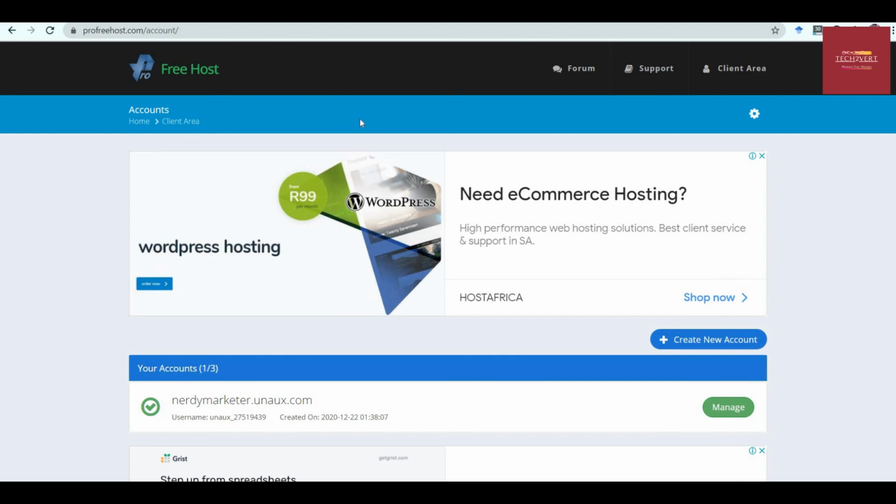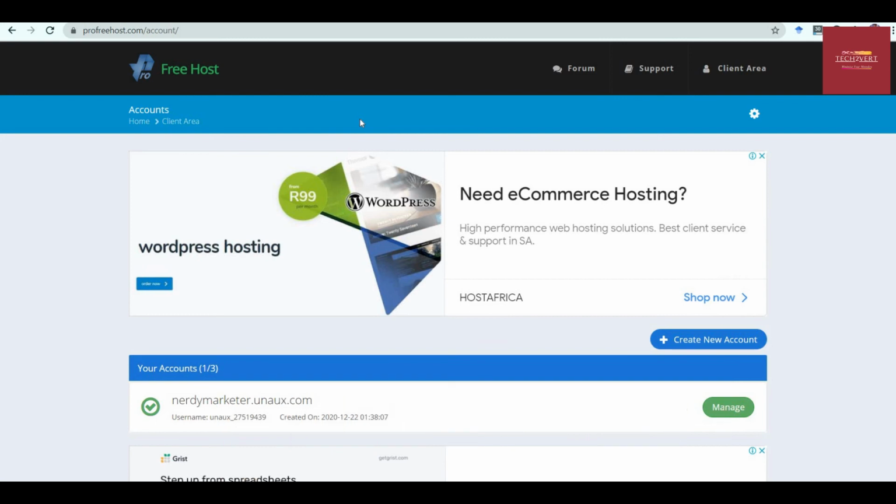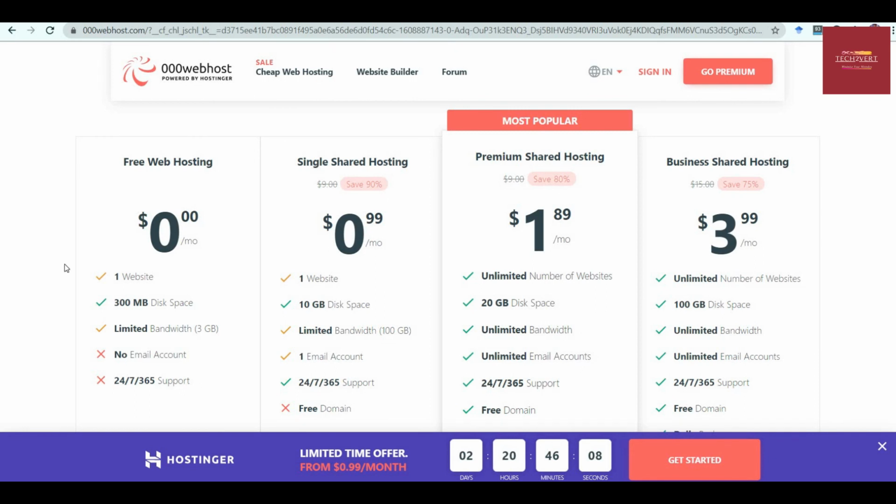But if you're looking to get a smoother experience of building your website and learning SEO, I always encourage you to buy your own domain and hosting. It's pretty cheap these days, and you can very easily get your own site without spending that much money. But if you're just starting out and trying to apply what you have learned, then these two options are very good. If you are a copywriter or a blogger, you can use Google's Blogger. And if you're someone who is trying to apply SEO knowledge and start your own freelancing career on Fiverr and Upwork, then ProFreeHost or 000webhost can be a great place for practicing.